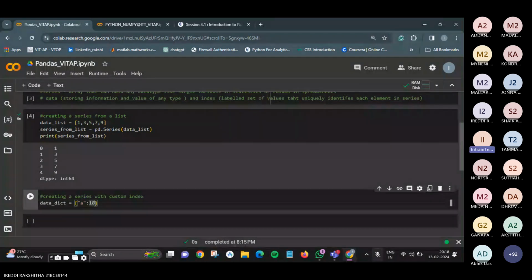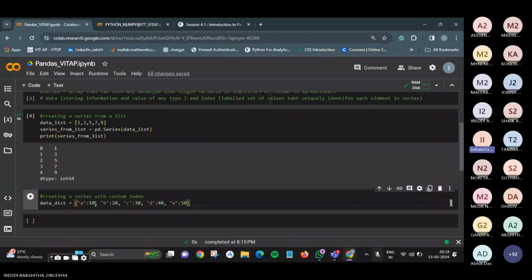After the 10, give a comma and take one more string. The name is B. Then colon 20, comma, C string, colon 30, comma, D string, colon 40, comma, E string, colon 50. Okay, this is your dictionary.